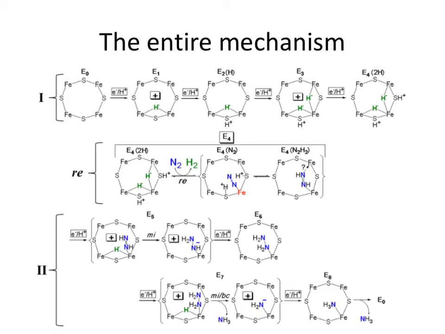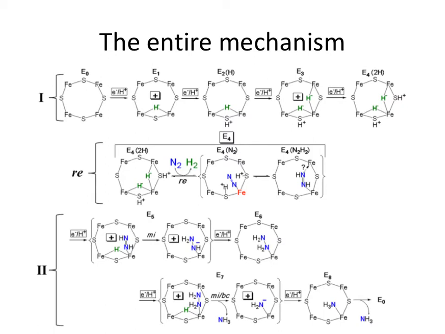We accumulate reducing equivalents from E0 to E4. The E4 is the Janus intermediate that's poised and ready to bind to dinitrogen. Dihydrogen is released in a reductive elimination step. The iron core becomes super reduced and is able to bind to dinitrogen. Then proton transfer steps to that reduced nitrogen form the bound diazine, and then steps E5 through E8 are productive hydrogen and electron transfer steps that generate first hydrazine and finally two equivalents of ammonia, regenerating the E0 state.